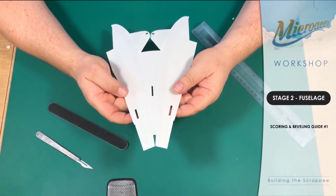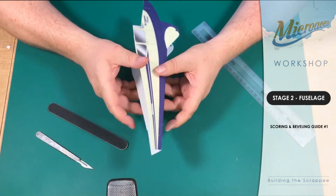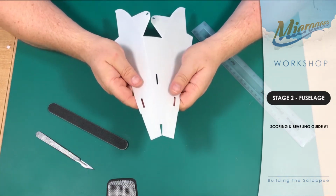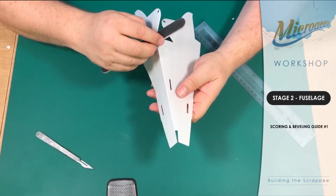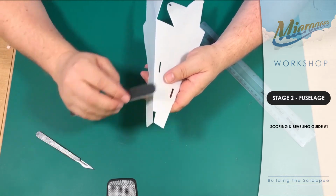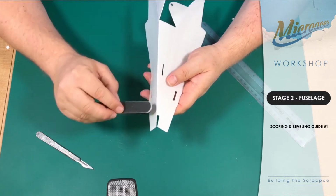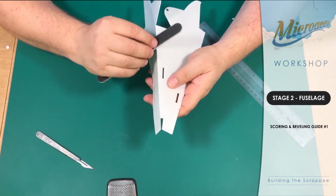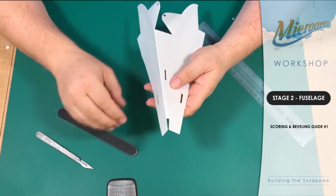The other thing we can do is, if you want to make these folds a little bit easier, they tend to sort of spring open quite readily. You can actually reverse each of these creases and just gently, very gently, take away some of the material. You have to be careful though, because obviously if you go too far, you'll break through, cause a break in the skin itself. Once again, not a massive issue. You can repair it with glue, but it's best if you don't do it in the first place.